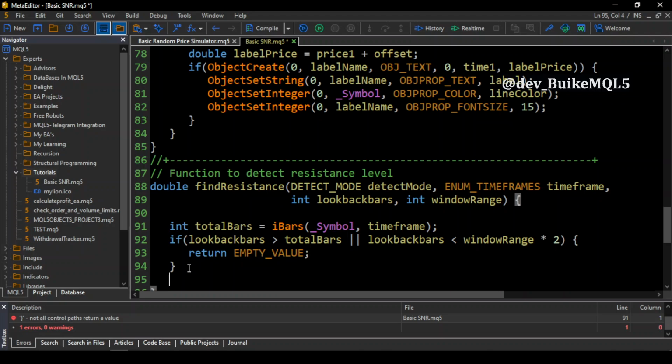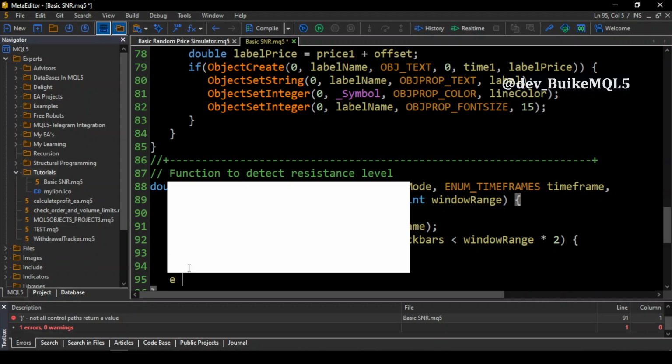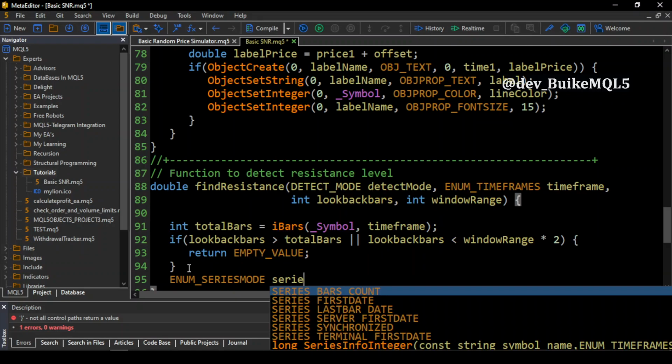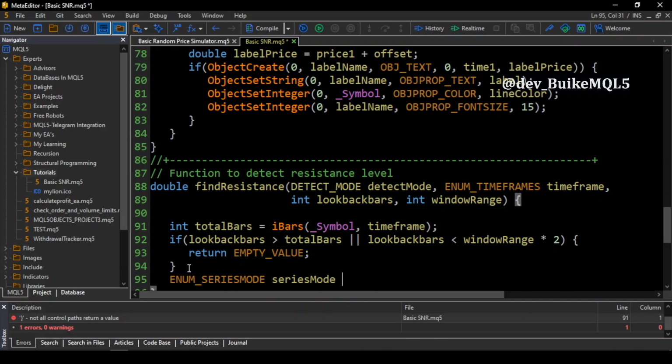Now we choose the mode enum, series mode, because we already have the input named mode.